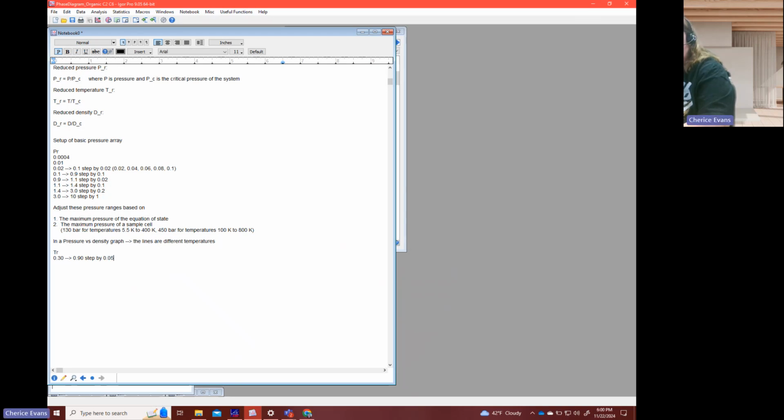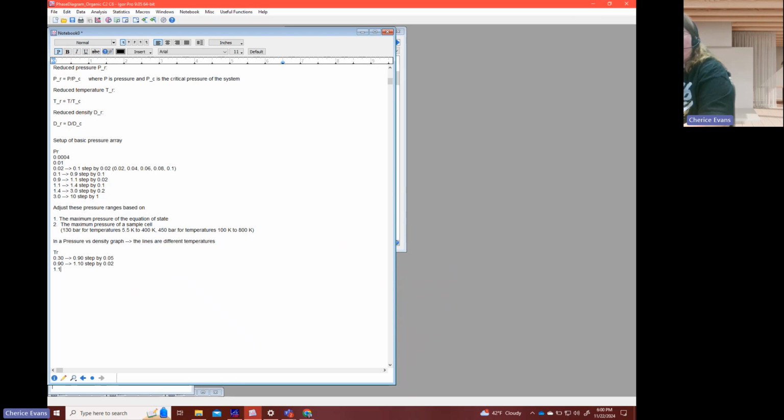But I'm going to acknowledge the fact that for a lot of gases, a lot of these isotherms are going to be below the triple point isotherm, and I will have to remove them out of the data set because I just can't calculate them because they're below the triple point isotherm. So they don't exist for the equation of state. Then again, because I'm in the critical region between 0.90 and 1.10, I'm going to step by 0.02.